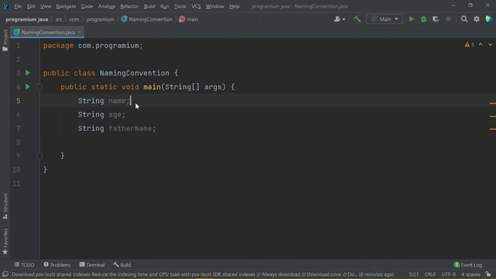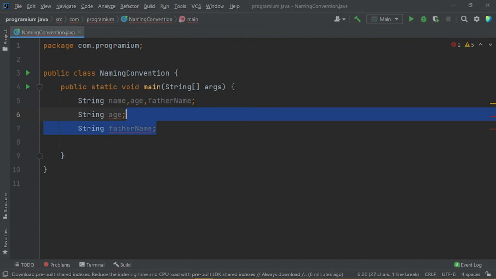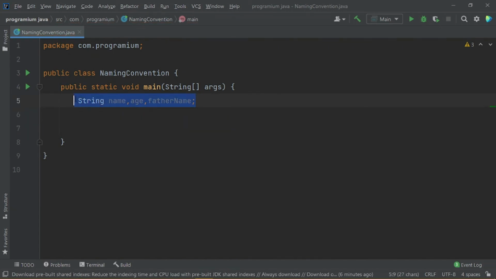You can ask, is there a shorter way of doing these things? Yes, there's a shorter way. Put a comma here, and use whatever you want to name your variables. So I am deleting these, and you can see that they are perfectly fine.